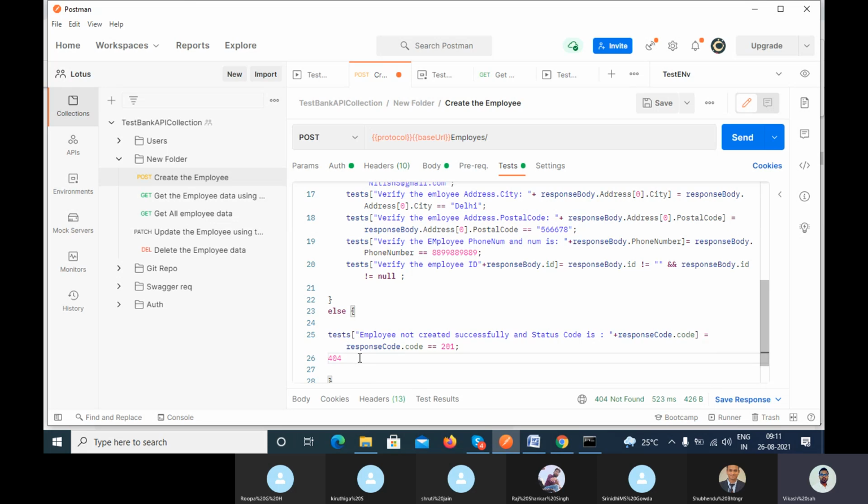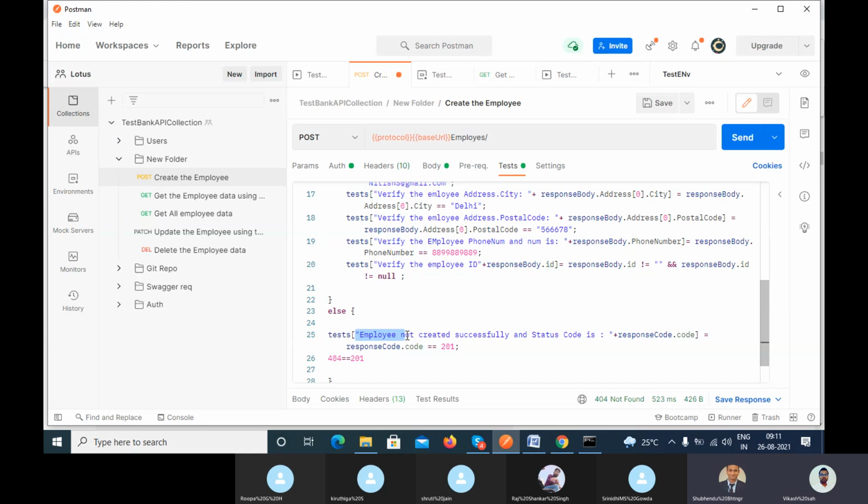And when I compare is equal to, what is expected? 201. Now tell me, is your actual and expected unmatched or matched? Unmatched, right? So your test case will get failed, right?